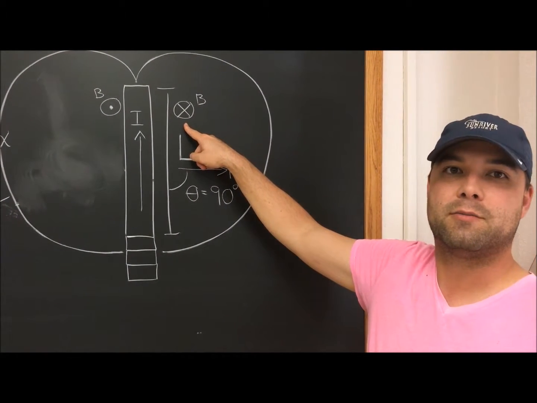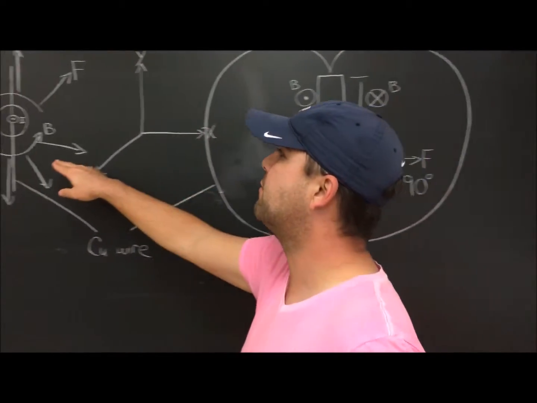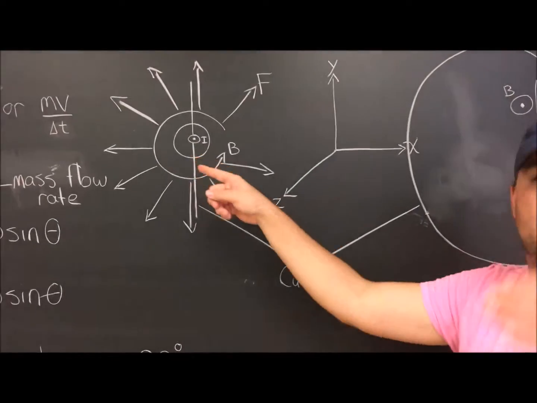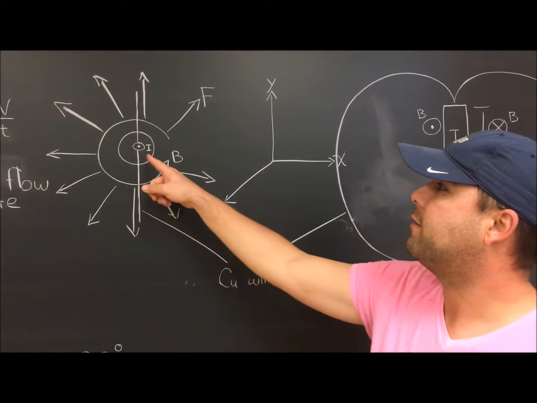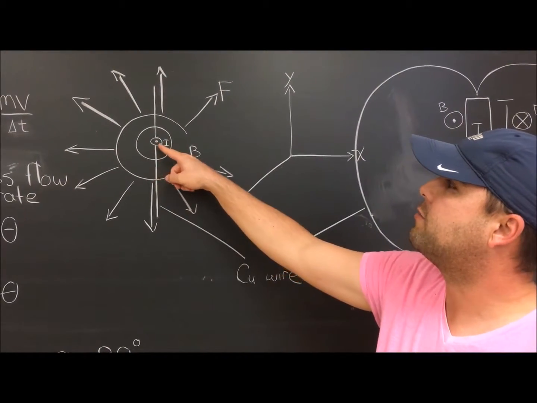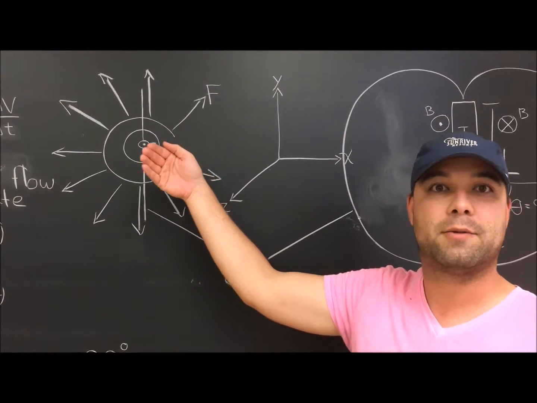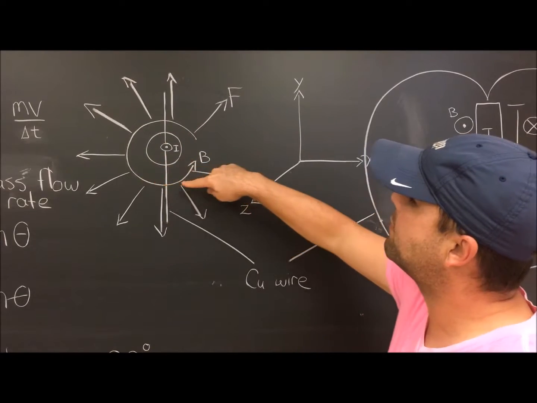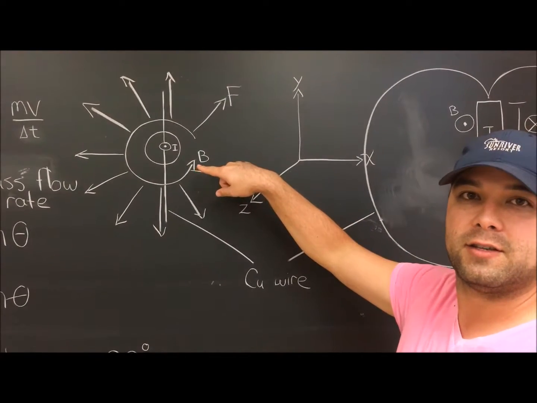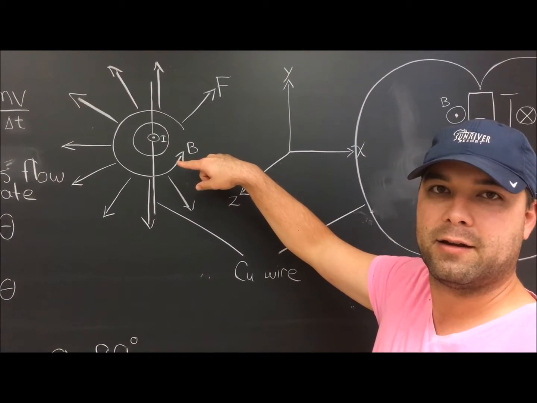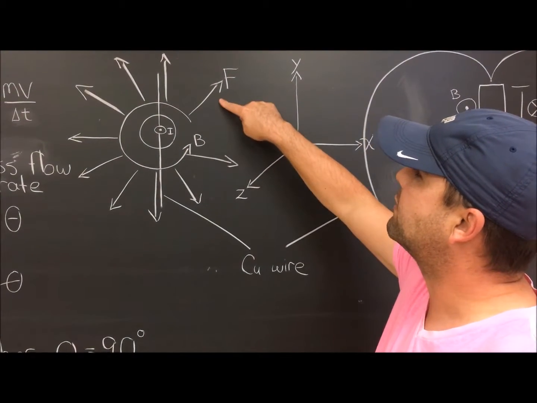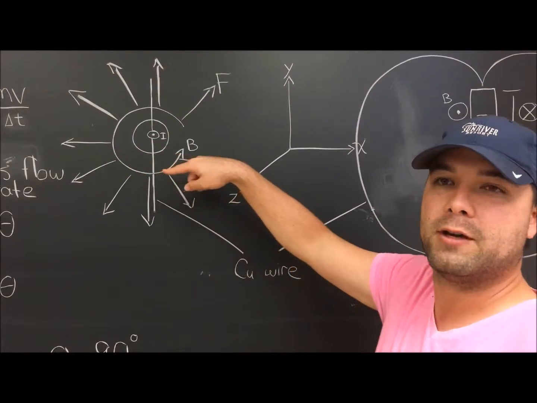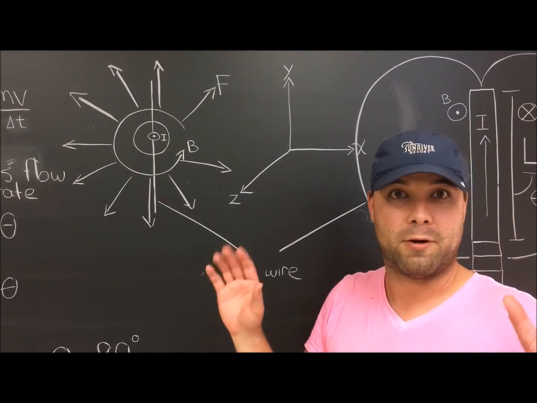To show this a little bit better, I've got a two-dimensional drawing here. This shows the top of the battery. We're looking down onto the top of the battery, and you can see the current. This circle with the dot in the middle indicates that the current's coming out of the battery. This B here, this vector, is moving around the current. This indicates the direction of the magnetic field, and this force vector is always perpendicular to the magnetic field as well. This is part of what's called the right-hand rule.